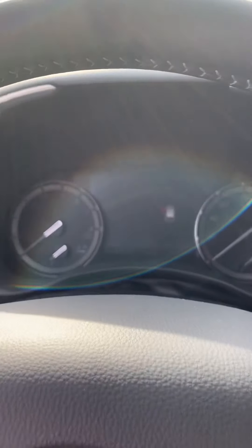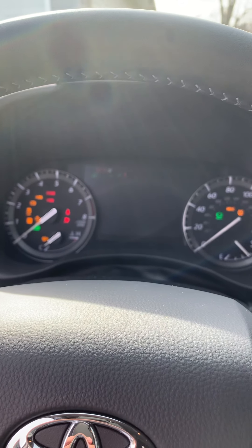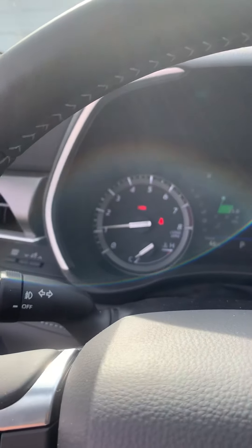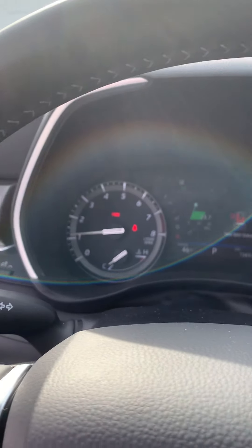I do have the keys in my pocket, so you press the brake pedal — boom, just like that. I don't like digital dashes, but it is pretty nice sounding. It's in the economy mode — I have the parking brake on because I do have a slight hill of a driveway.